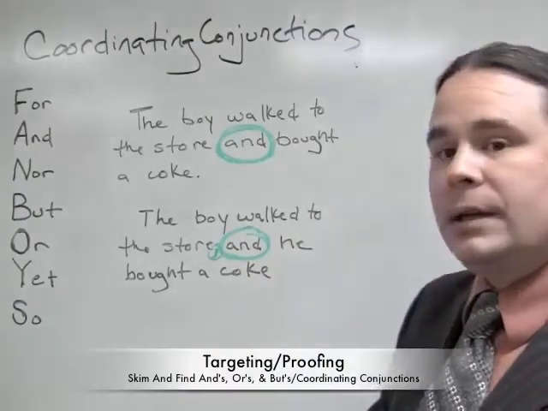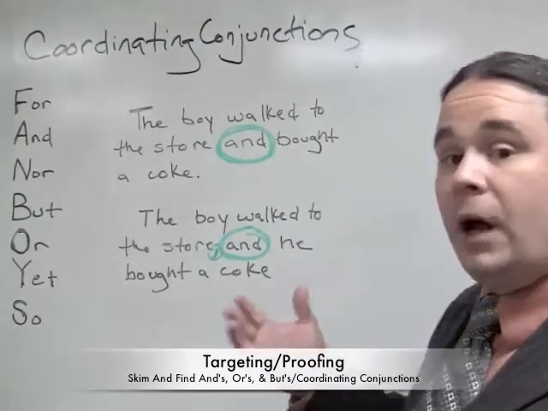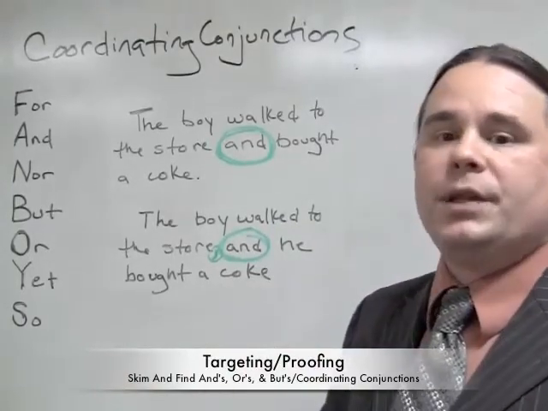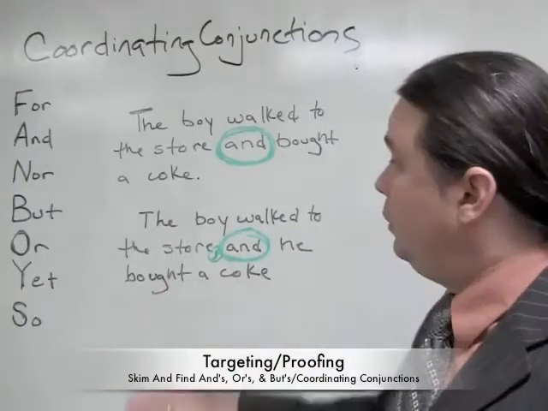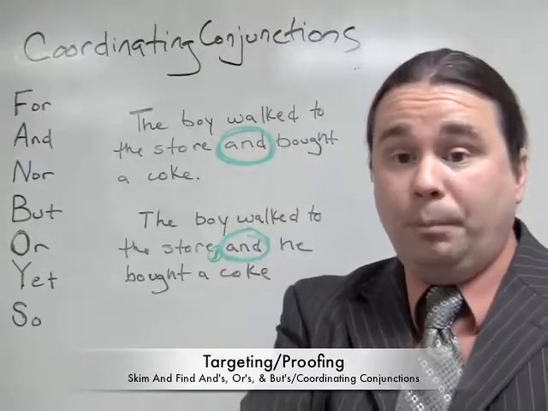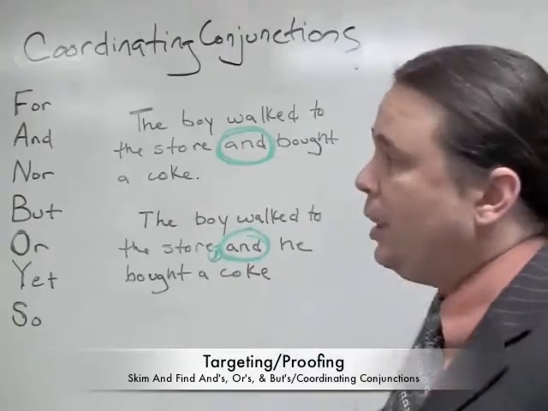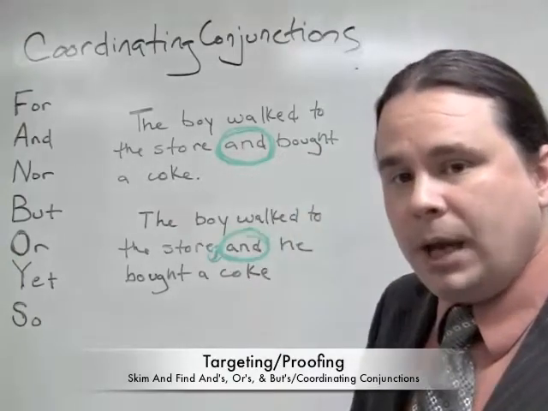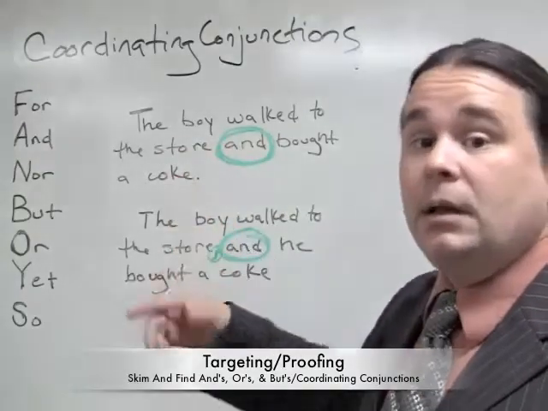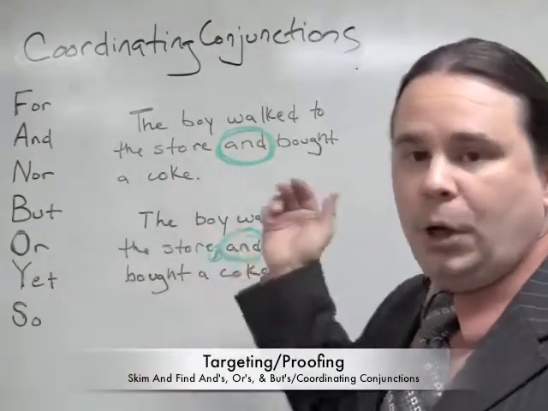If I was to look at this problem logically, I need to find coordinating conjunctions and see if I have independent clauses on both sides. What would be the first thing I'd look for? Well, you want to look for those coordinating conjunctions. And I just told you that and, or, but are the ones that are most commonly used. So all I do is skim through my paper. And when I find an and, I stop. Is there a complete sentence on both sides? If not, move on. If there is, comma, go to the next.